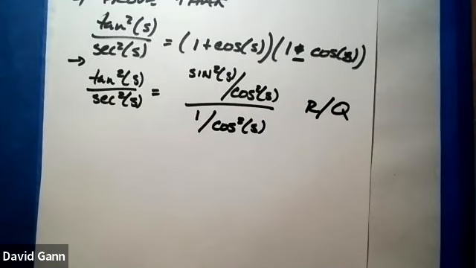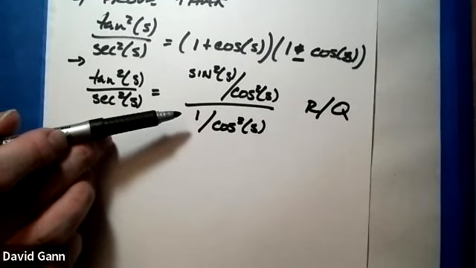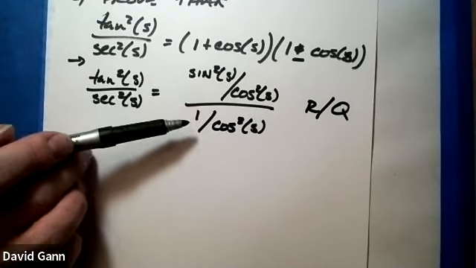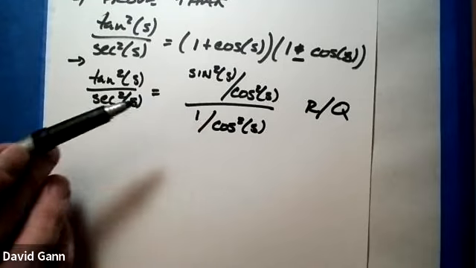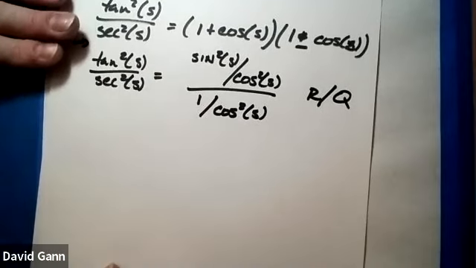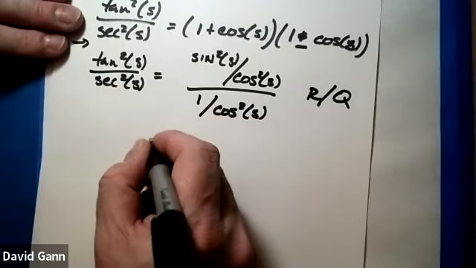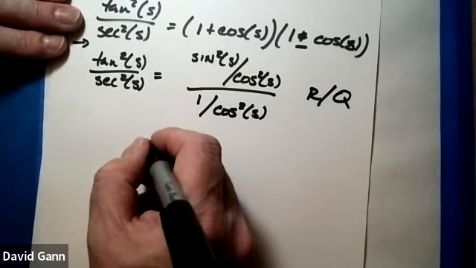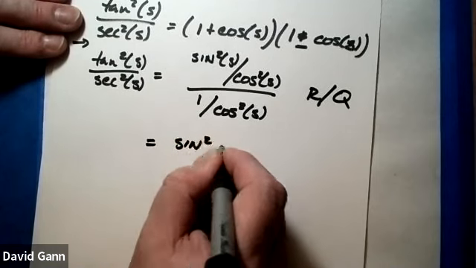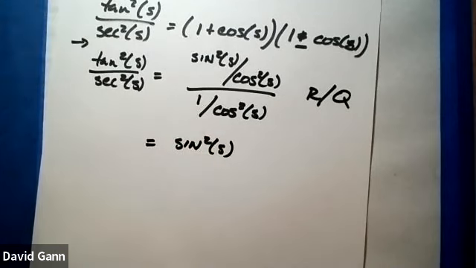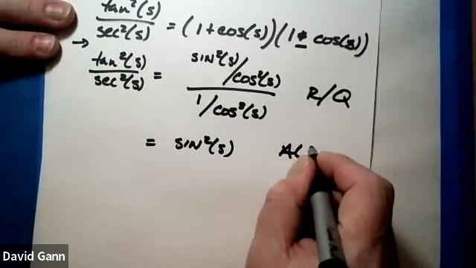Okay. Now, I'm looking at a complex fraction here. There's a fraction in the numerator, a fraction in the denominator. They both happen to have the same denominator, and so that's actually going to go away. The very next step here is to say, well, this happens to be equal to just sine squared. Nice. So it's like, okay, well, where do I go from here? By the way, that's just an algebraic process.